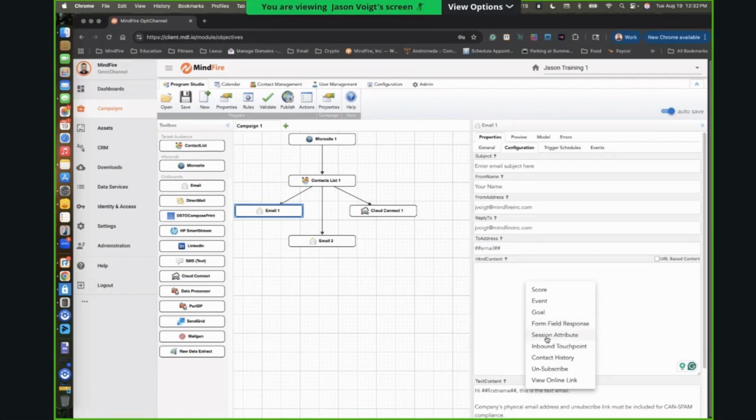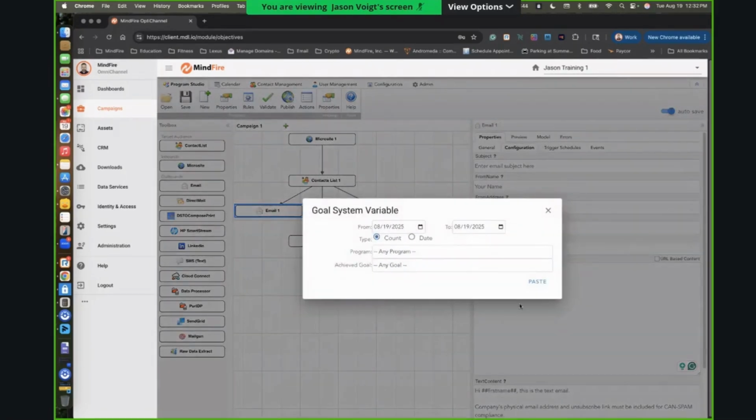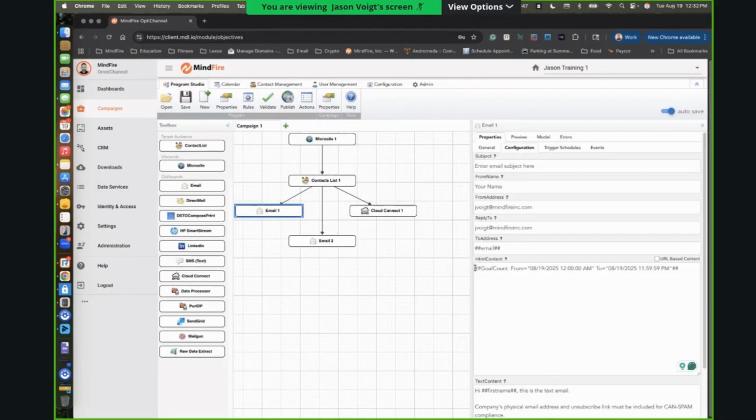Session attributes are things like the IP address that they're visiting from, the browser that they're coming through. There's an unsubscribe link that we use for all of our emails. The contact history you can inject for a lead alert email. So all of that's accessible via a one-touch variable, so you don't have to know what that is. We'll inject it based on a certain context that we leverage. We use this pound infrastructure, or pound variable context structure. All of your variables are going to start with a pound and end with a pound in the content. So if it's a first name, it's just pound first name, pound address, that type of thing.